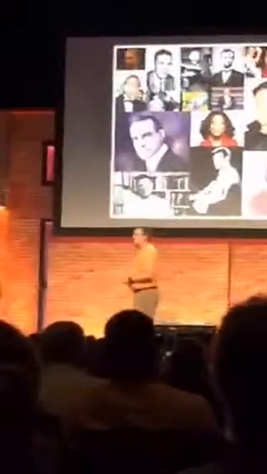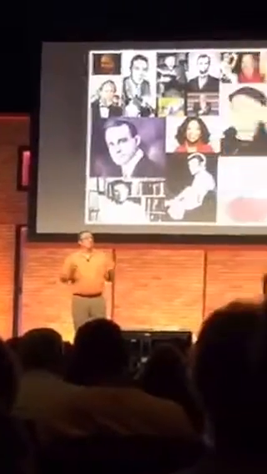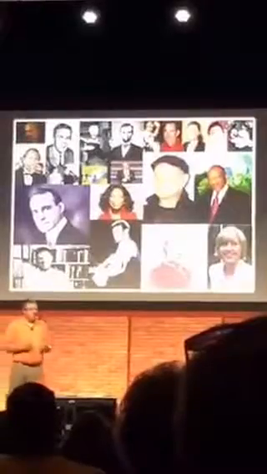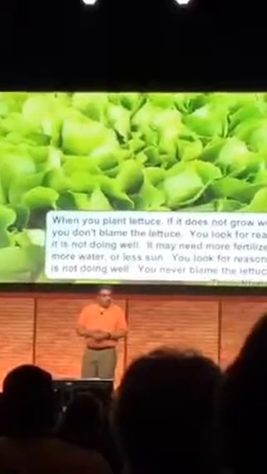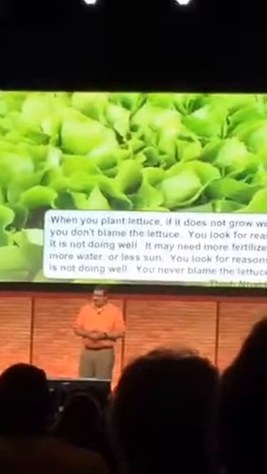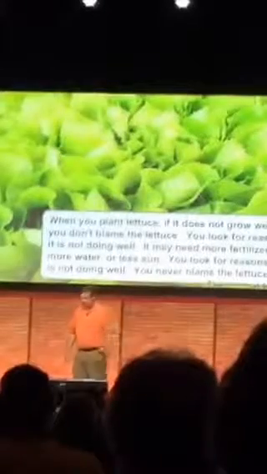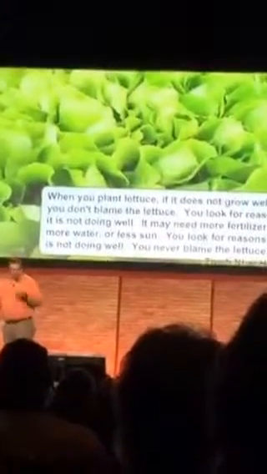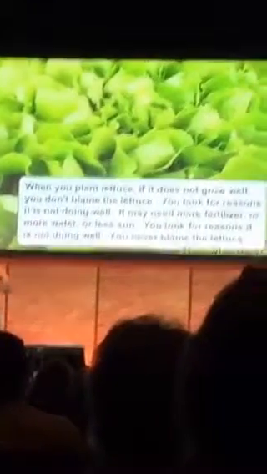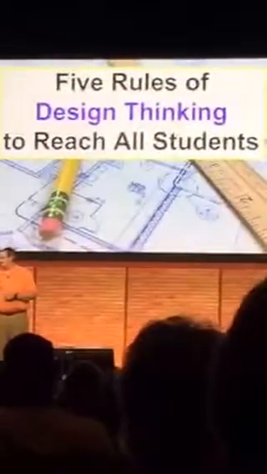This shows you some of the people that teachers have told me represents the 5th rule for them and why they do what they do for students. And you have a 5th rule too. Remember that when you plant lettuce, if it doesn't grow well, you don't blame the lettuce. You look for reasons that it's not doing well. It may need more fertilizer, more water, less sun. You look for reasons that it's not doing well, but you never, ever blame the lettuce.